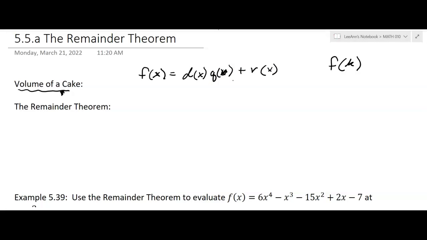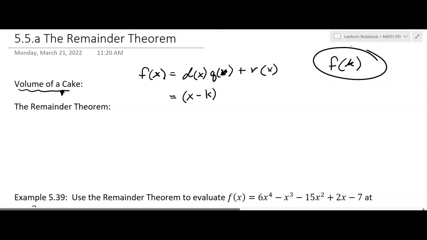Okay, so what we're going to do is divide our polynomial by x minus k. Now remember, we're going to try to evaluate at k. I tried to make a better k there so it didn't look like an x, hopefully. We know that we can divide our polynomial by x minus k, and that it's going to be equal to some quotient, so that if I multiply x minus k times q of x, and then add in the remainder, that would equal the original polynomial.